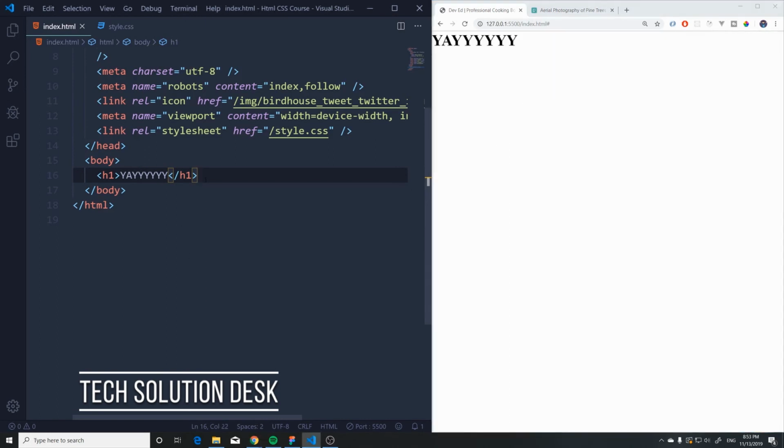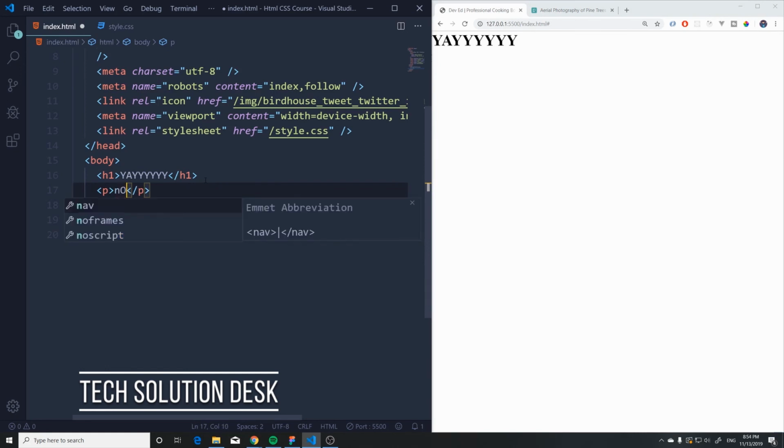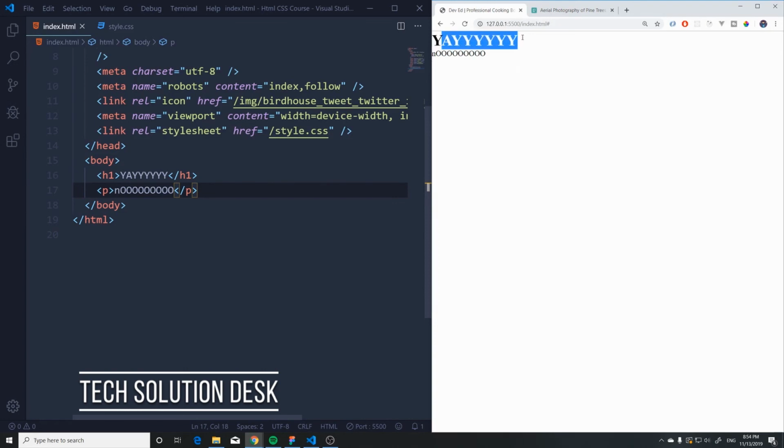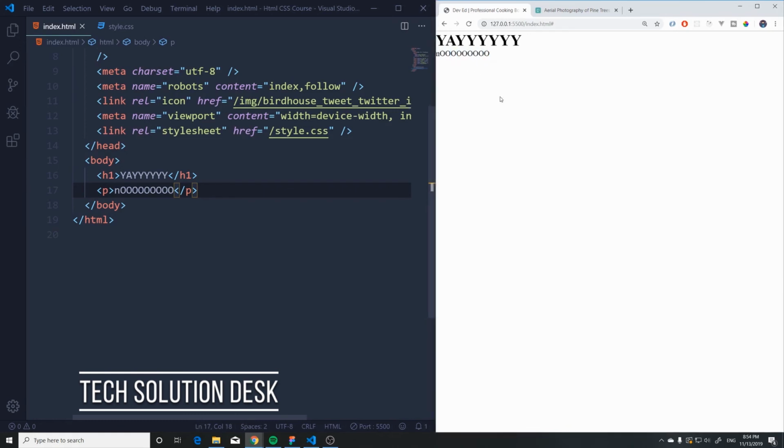And the more interesting part is if we add another one, it's going to be dropped underneath. So some elements have a display type of block, which basically means that they take up the whole space, the full width, and they have a line break. So they drop the next element down below, okay?